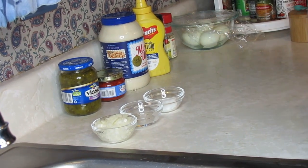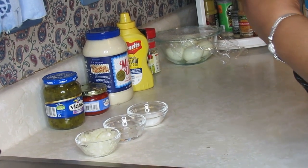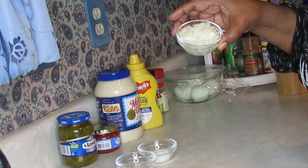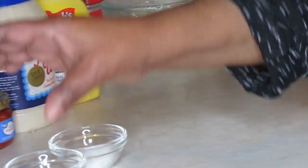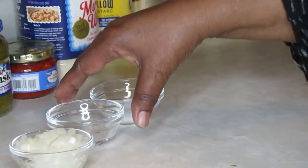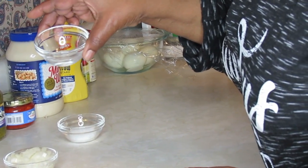Okay, what I'm going to do now is tell you what I'm going to put in it, and then I'm going to go get my mixing bowl and come back and mix it up for you. Right here I have about half of a small onion, about 2 tablespoons of onions, and these are sweet onions, but you can use any type of onions you want to. You can use red onion, green onion, Spanish onions, purple onions, whatever. But I just always choose to put sweet onion, because I'm not a big fan of onions in my potato salad.